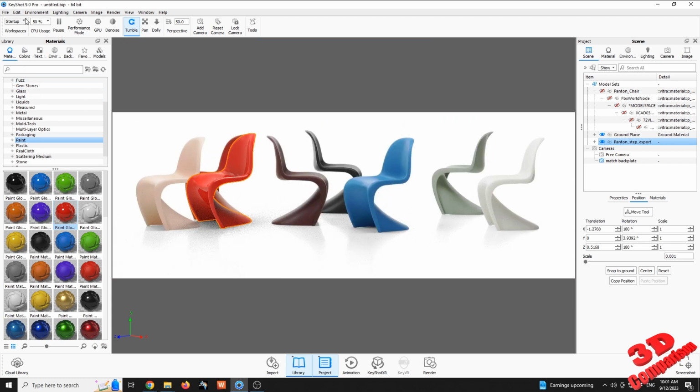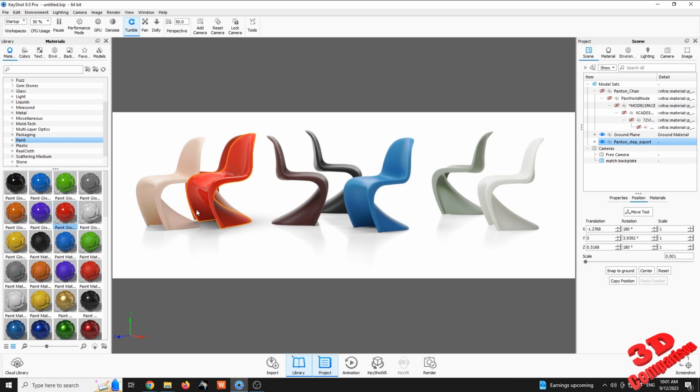If you are using a newer version of KeyShot, you're going to see that the materials will no longer be within a sphere. They will be inside a torus, but the functionality and everything is the same with this version, even though it's a 4 years old version. But the render quality is really good within this, so that shouldn't be any problem. Now we have that material added to the chair.